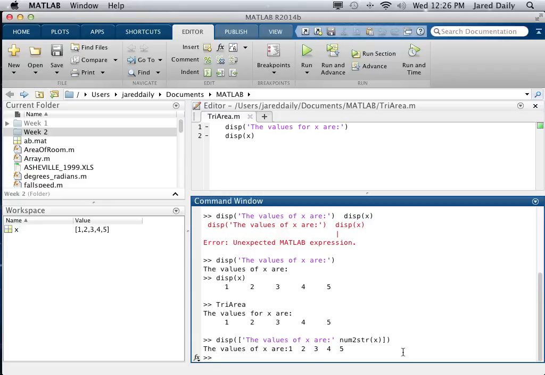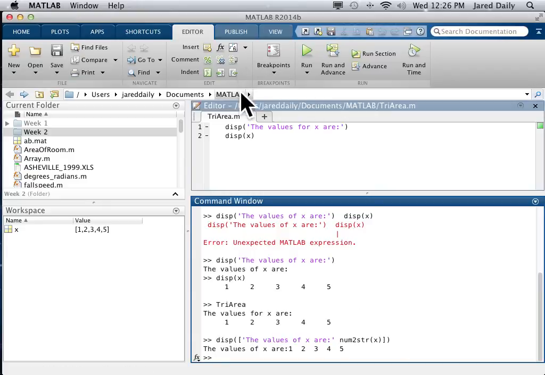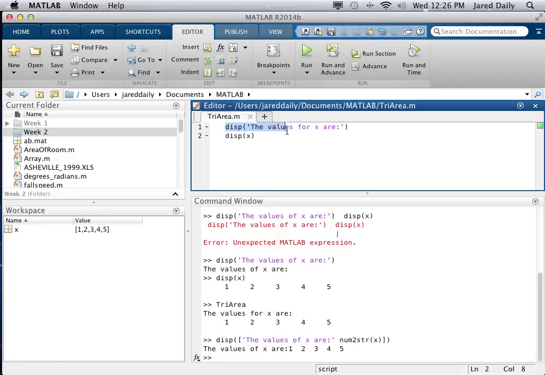Okay, so let's do a very simple little program here. This is the program they have at the bottom of page 248. It's kind of like a little conversation. We don't even have to make it a function if we don't want to. We can just have it display things for us.